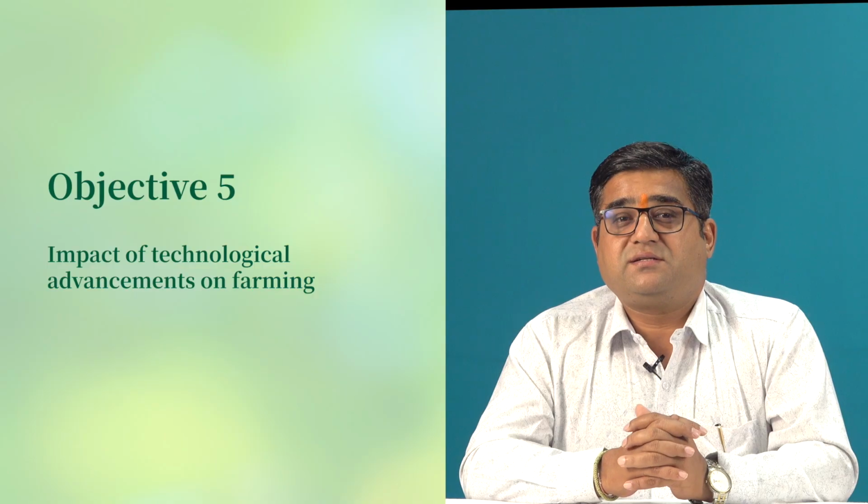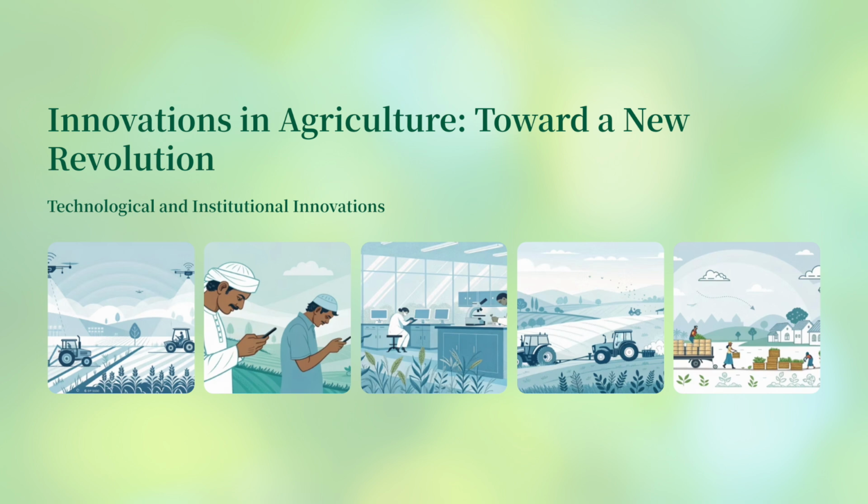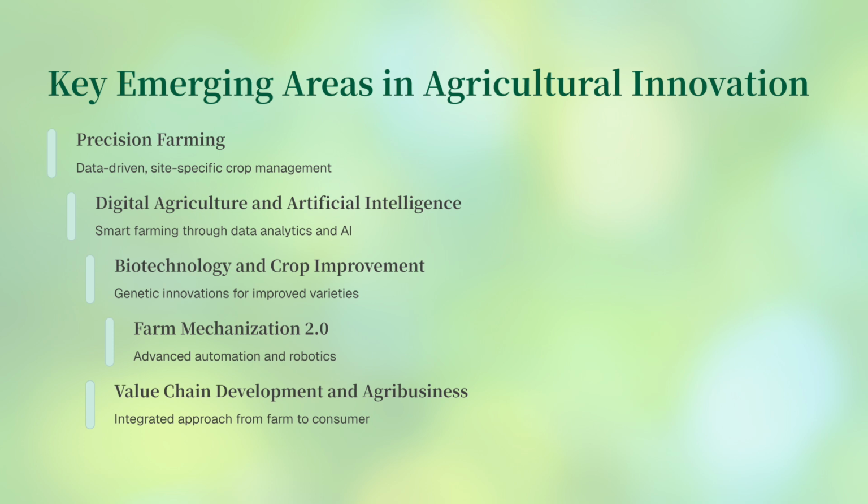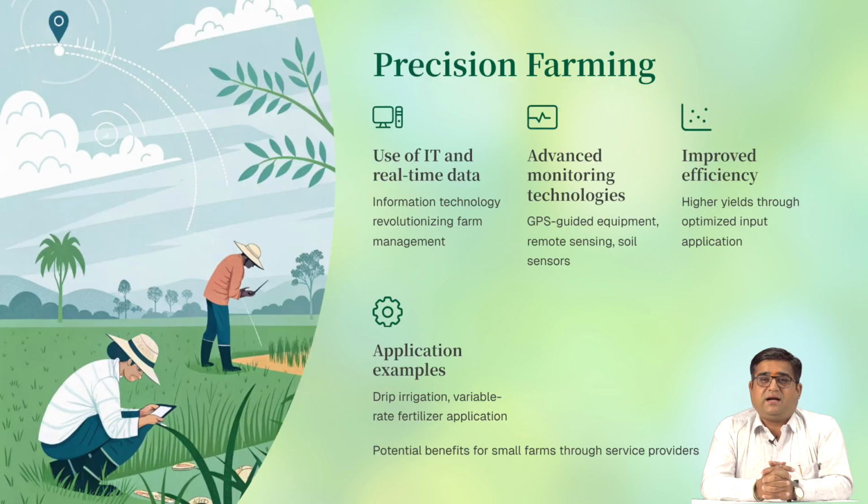Unlike the first agricultural revolution reliant on inputs, the forthcoming revolution emphasizes precision, efficiency and sustainability. Firstly, precision farming integrates technology like GPS, remote sensing and soil sensors for optimal resource utilization. Although emerging in India, precision farming techniques can significantly boost crop yields while reducing resource wastage. Technologies like drip irrigation combined with moisture sensors precisely regulate water use, ensuring efficiency.